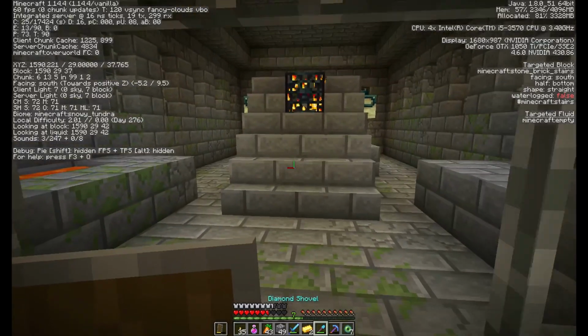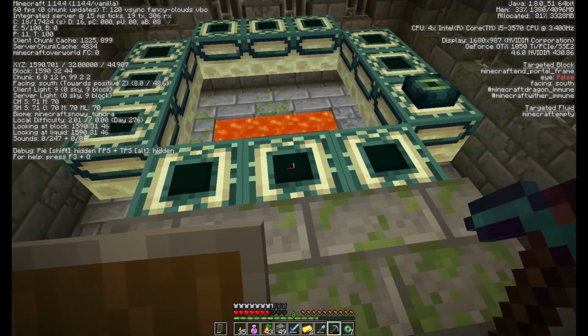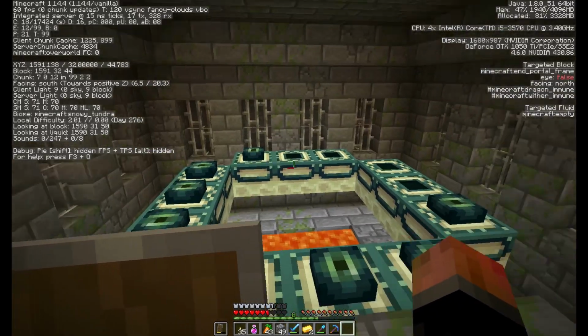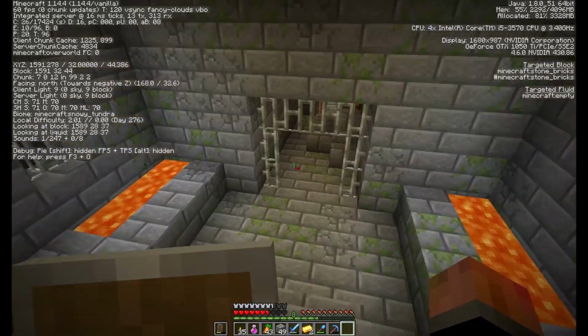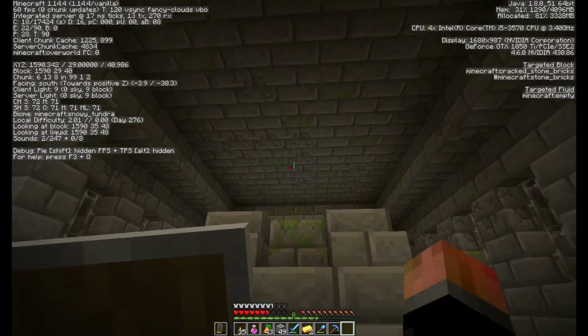Oh, it's right here. It's right here. Quick, quick, quick! Okay, so we got one already in there. 6, 7. So we need 4 more. And now all we need to do is take a direct line up to the top.